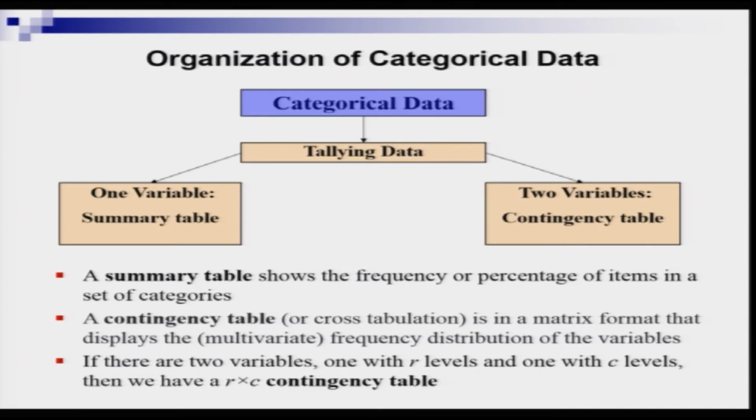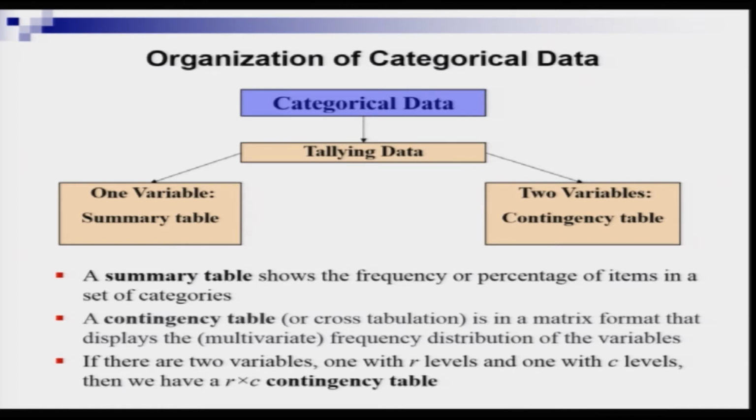Okay. So, categorical data or qualitative variables are a special type of data which do not take numerical values. If there is a categorical variable, you can break it down into several categories, but these are non-numeric features, right. So, how to deal with the organization problem of categorical data? Note that we can have one variable to deal with or we can have several variables to deal with. Multiple variables case could be simplified in terms of two variables. So, we are going to talk about the one variable case and the two variables case.